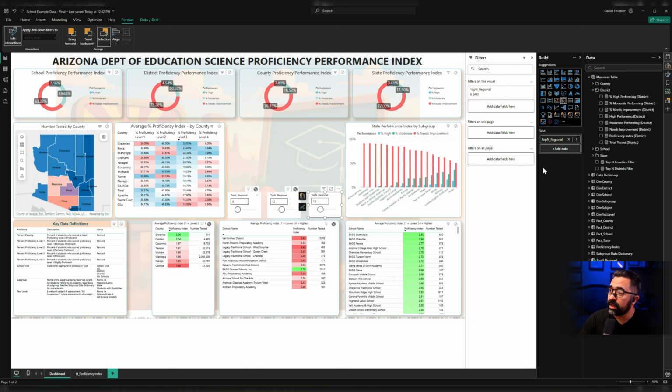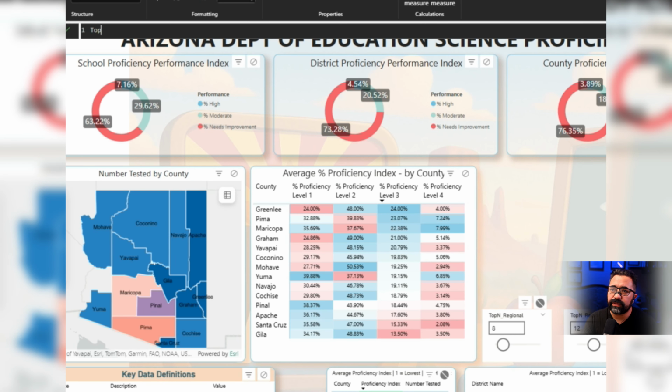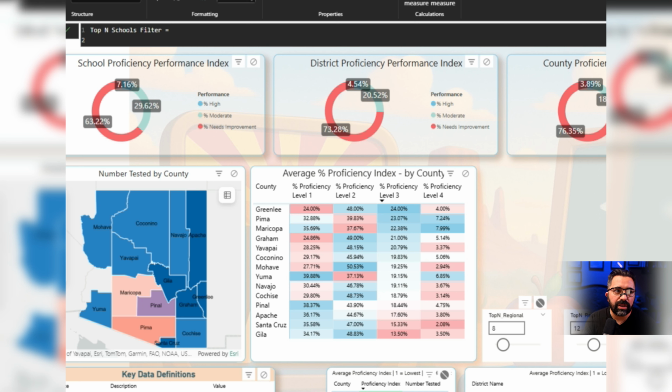All right, let's create that last DAX measure that we need to make this top N filter work. Go over to the school folder, click on more options, new measure, and we'll give it the name Top N Schools Filter equals, shift enter for a new line.